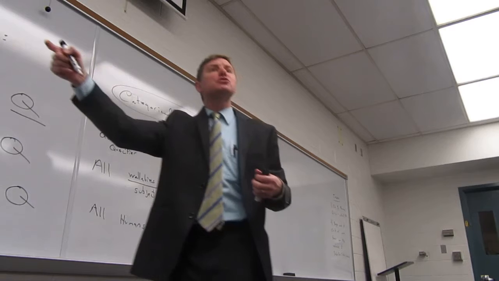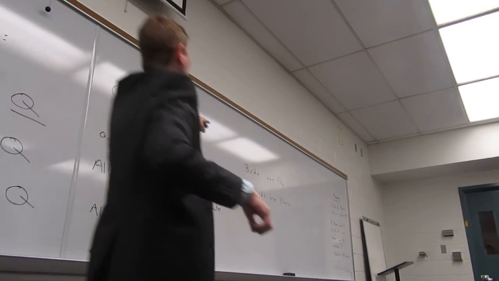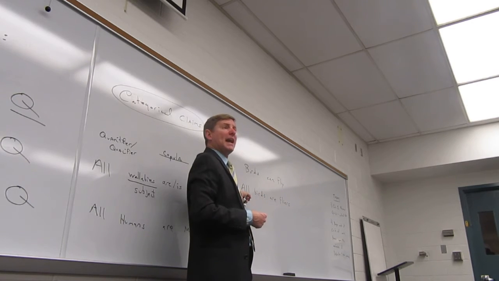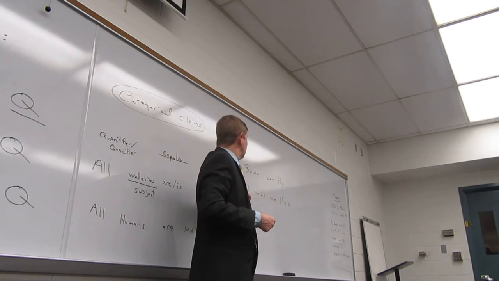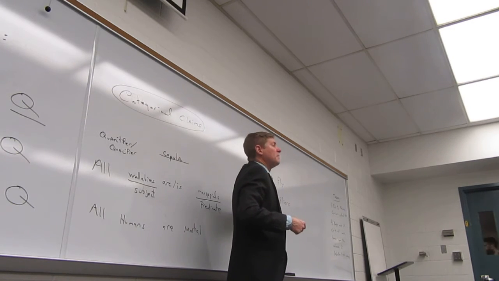But yeah, if you're going to write proper standard form categorical statements, they have to be structured just so. And it turns out that it's not all that difficult to take birds can fly and turn it into a standard form categorical claim. Sometimes this might sound a little more awkward, but it is in standard form.